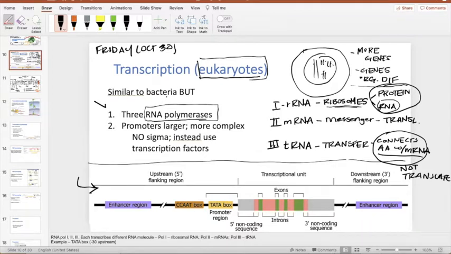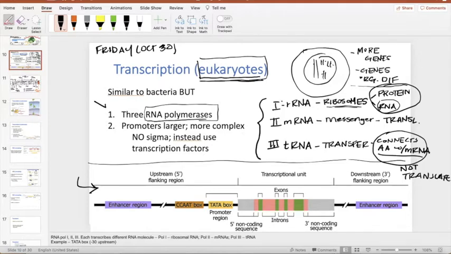Okay, so when we left off, we had gone through the process of transcription in prokaryotes, but we were reviewing the fact that eukaryotes take the basics of transcription that exist in prokaryotic cells, and then they add a few things to it. One of the first differences that I mentioned is that in prokaryotes like bacteria, we only had one all-purpose RNA polymerase. But in eukaryotes, there are 3 different RNA polymerase enzymes, each transcribing a different type of RNA that we'll be talking about in this half of the lecture.